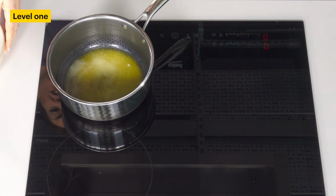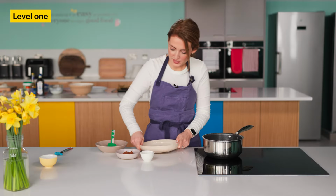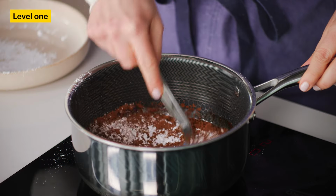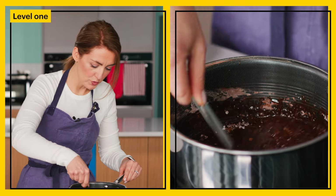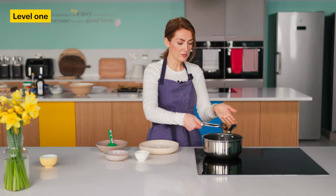Okay, the butter's melted, so now we'll just tip in the icing sugar and of course our lovely chocolatey cocoa powder and a splash of milk. Then we're just going to whisk that all together. And that should come together as a lovely, smooth, fudgy chocolate icing. Okay, we'll leave that to cool down, and I think it's probably time to check the cake.